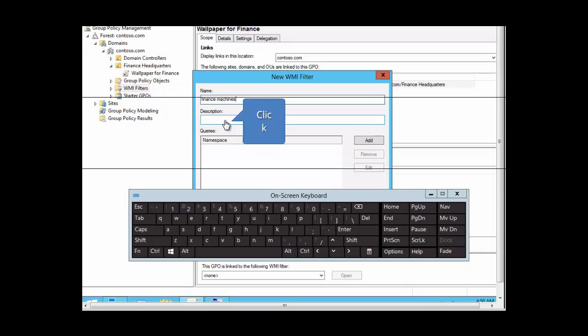And in the description box, we want to type the description for the filter.